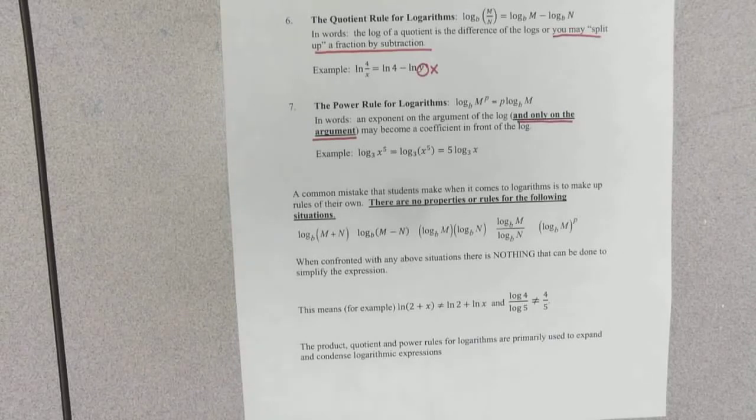Now what we're going to do with these, in our examples here in just a few minutes, what we're going to do with the product rule, quotient rule, and power rule for logarithms, we primarily use them to expand and condense logarithmic expressions, which is something we're going to need to be able to do, especially the condensing part. We're going to need to be able to condense these things in order to solve some logarithm equations. And for those of you that go on to calculus, the ability to expand a logarithm takes a problem that might be really hard in calculus and makes it something that can be easy to deal with. And we'll do those sort of problems, not calculus problems, but expand and condense problems, in the next video.